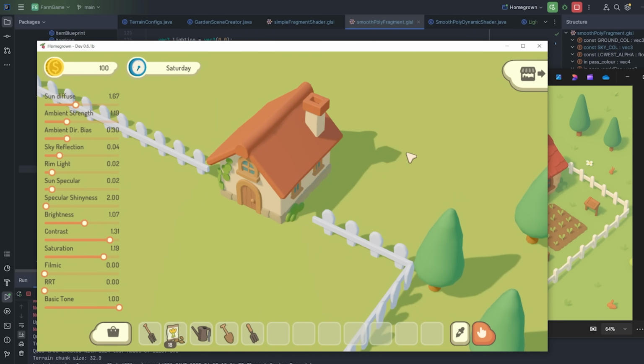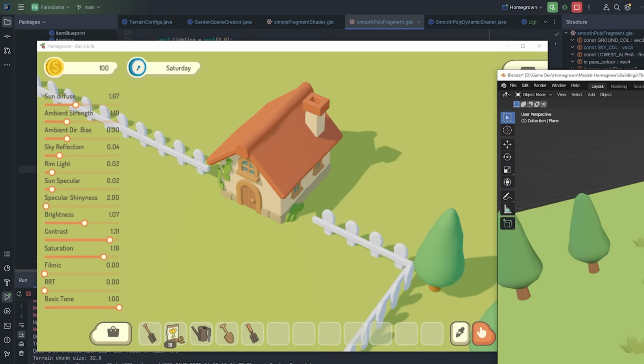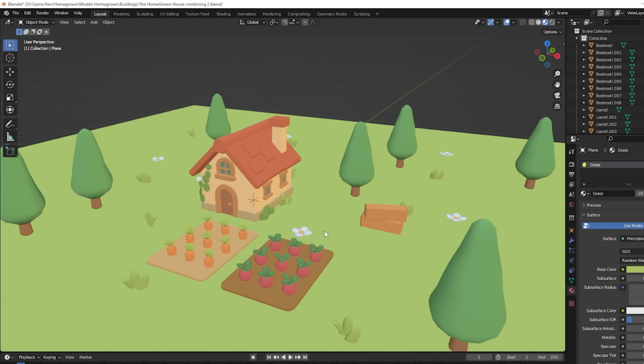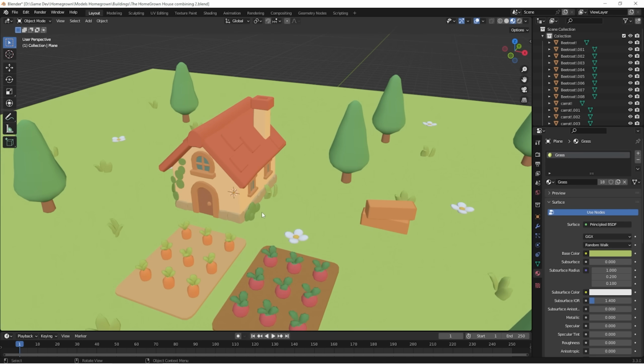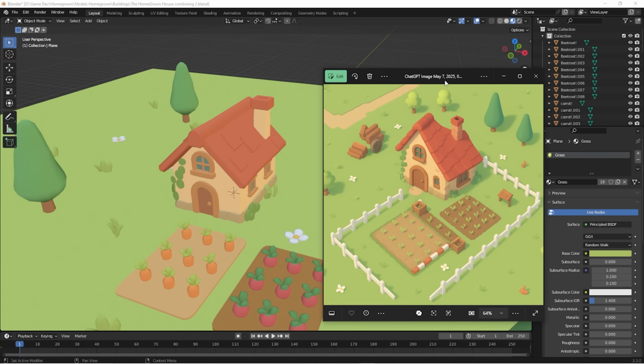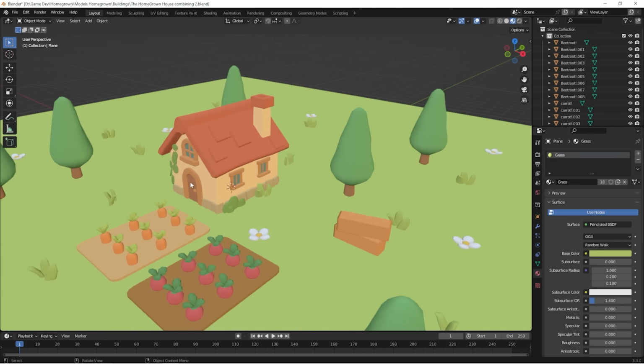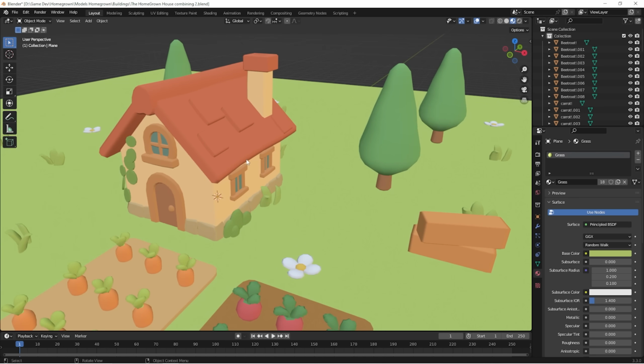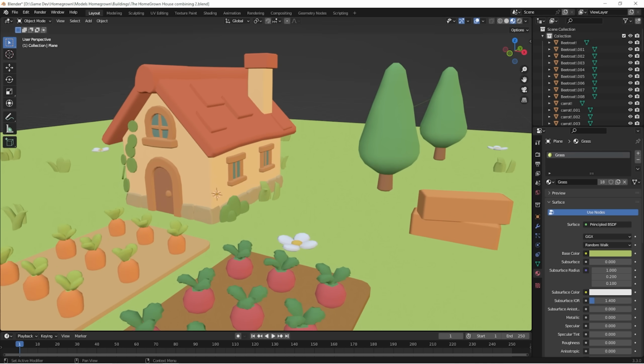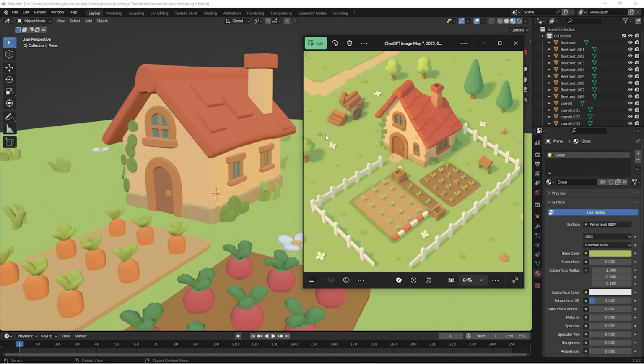I was just wondering, and maybe an artist can tell me what they think. I was wondering if I need to do more work on the base colours of the models themselves, or if it's mostly lighting and post-processing effects that are lacking to take it from this to this. Because I feel like the base colours look okay, but let me know if I'm wrong. Let me know if you think I need to change these base colours, or if I should just keep focusing on lighting and post-processing to get it to look more like this.